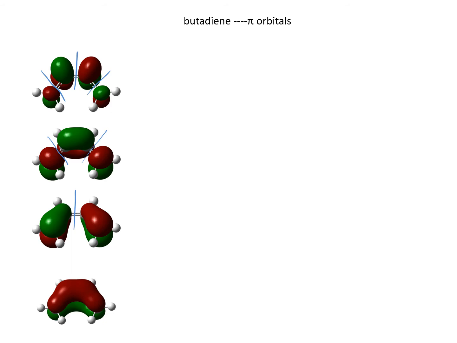So this is an actual calculation. Up to now, I had put up for you some schematic representations of the four molecular orbitals. These are the same molecular orbitals, but this time this is coming out of a computational study. And you can see that the coefficients of the four carbon atom p orbitals are not the same in the four molecular orbitals. Although the phases are similar to what I had shown you, the sizes are not exactly the same.